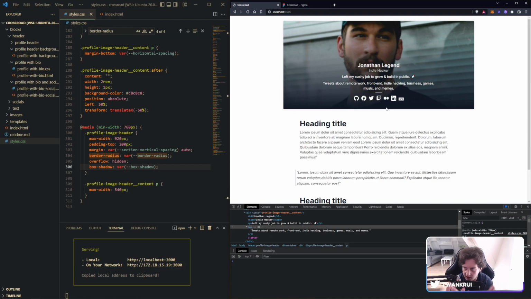Yeah, so this way it comes a little bit off the page, which makes it a bit nicer to look at.